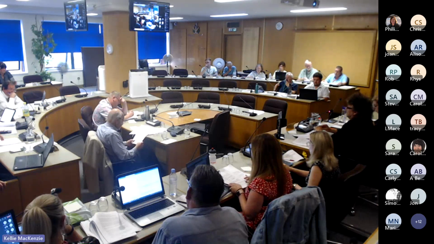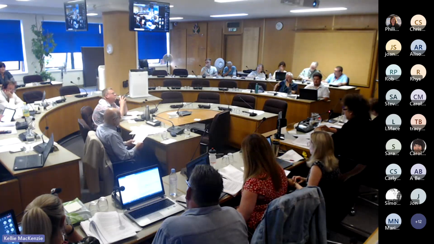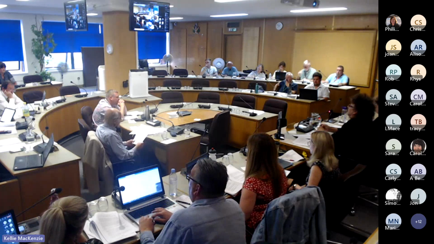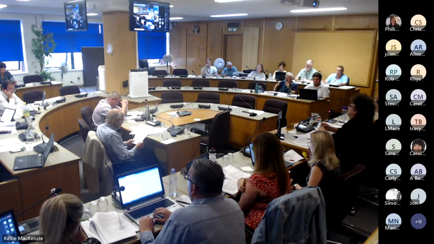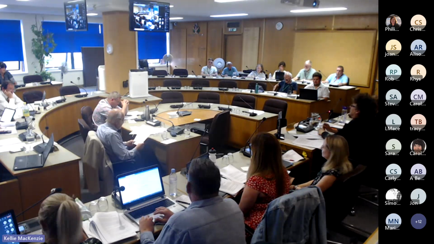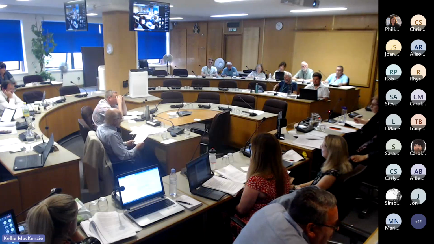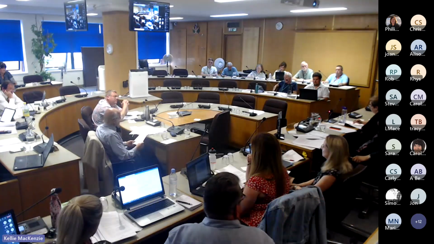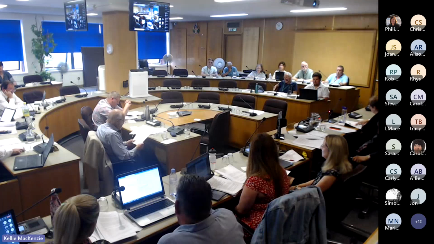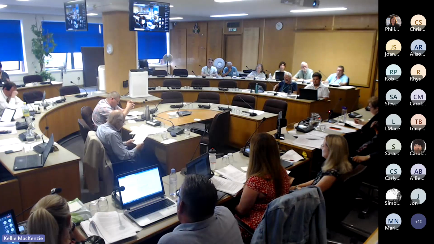There is harm to the heritage. This is the area of what used to be the Abbey, Faversham Abbey Farm. That's 12th century. There are buildings which have been well restored locally, listed grade one, grade two star, and grade two, and the views of those buildings will largely be lost. There is also an ancient monument on site.